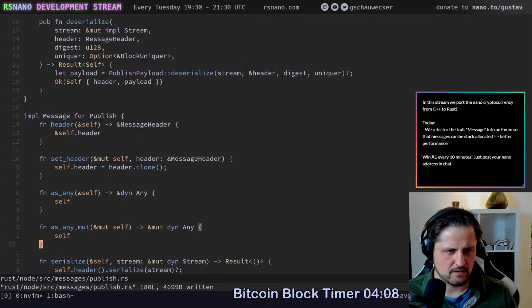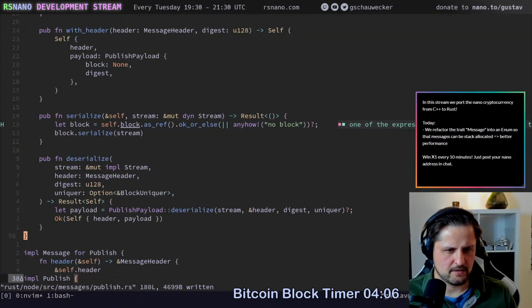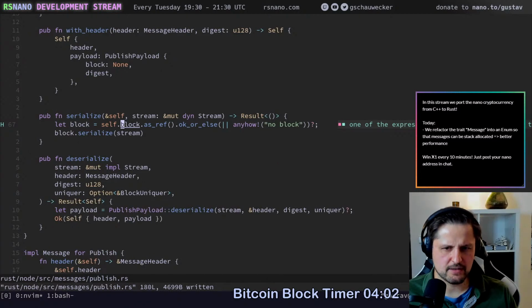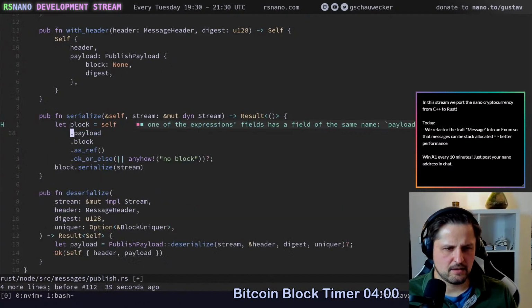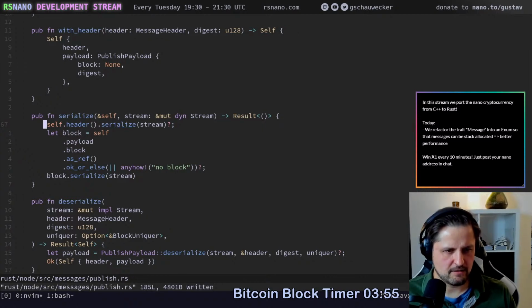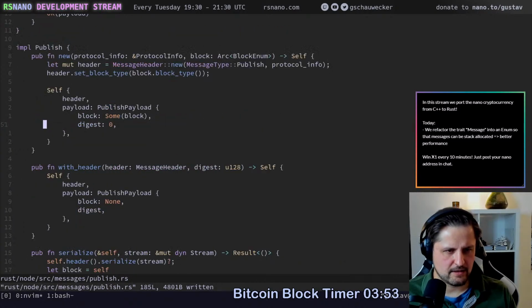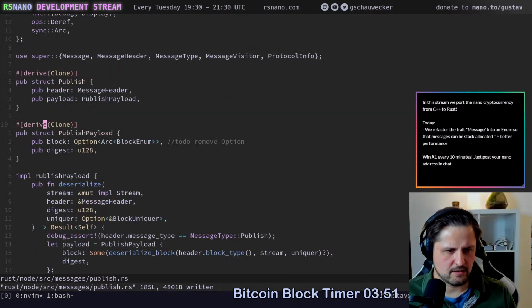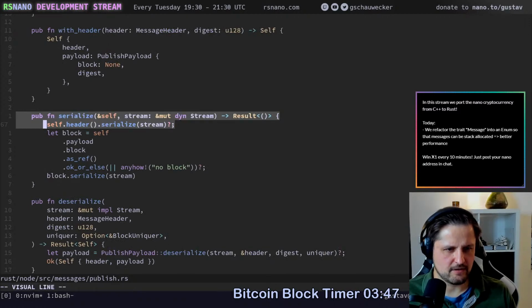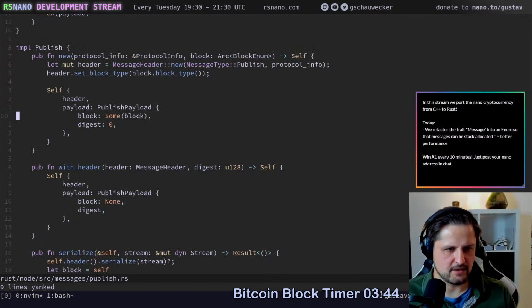No. Publish, serialize. Oh, okay. Sorry, guys. I was in the wrong function. Did I copy it into the payload? No, I forgot. So let's copy the serialize into the payload.